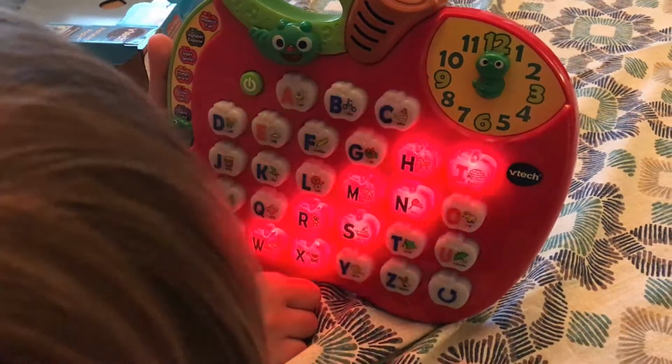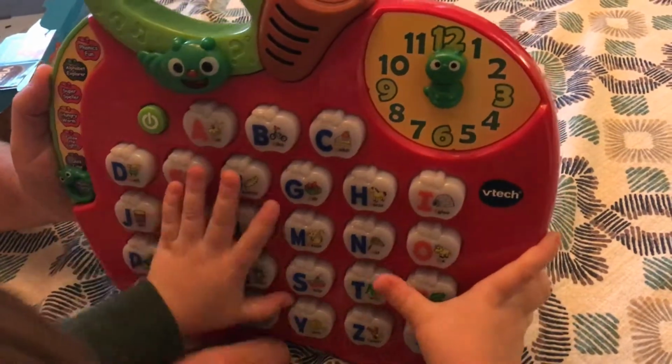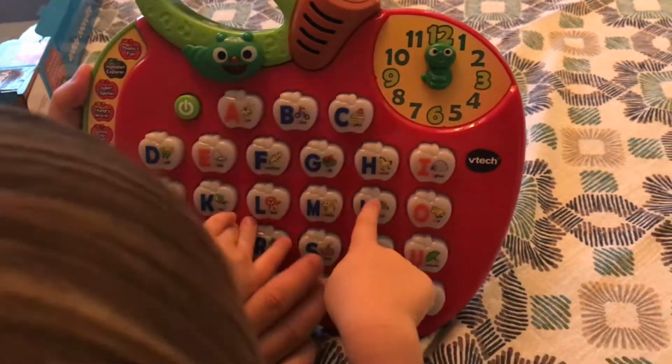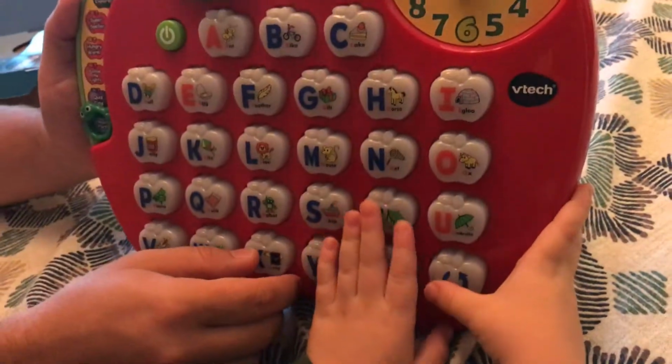Now let's see what's the blue one. Now it's the music party mode. Press any button for music fun. Let's just press one and let's listen to it, okay?